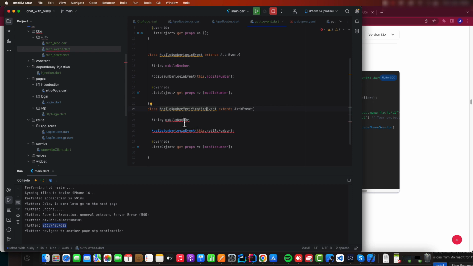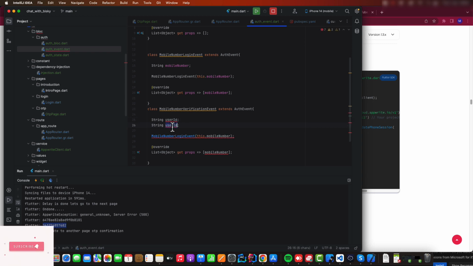Then it requires a user ID. I think by now you are understanding the event and the state. User ID, then the secret, which is the OTP.